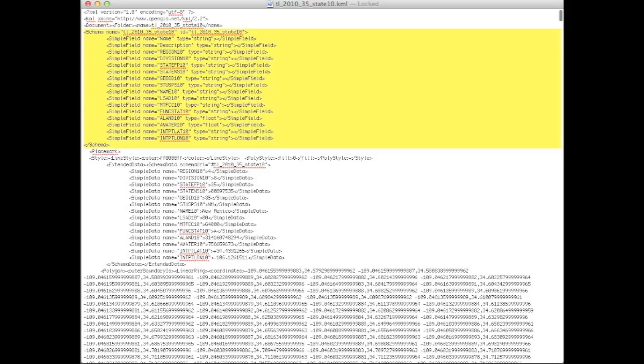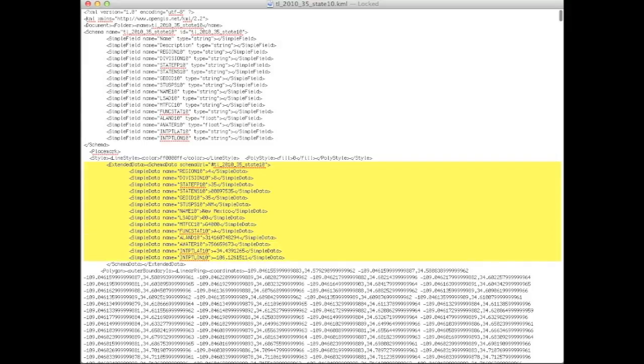This is actually the schema definition for the content of the attributes for the elements in this. And then we can see here there's a place mark that is being defined with some style information associated with it.